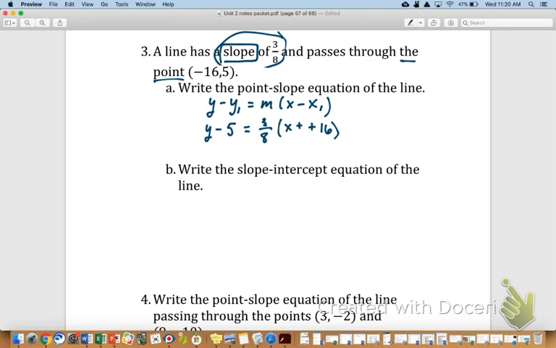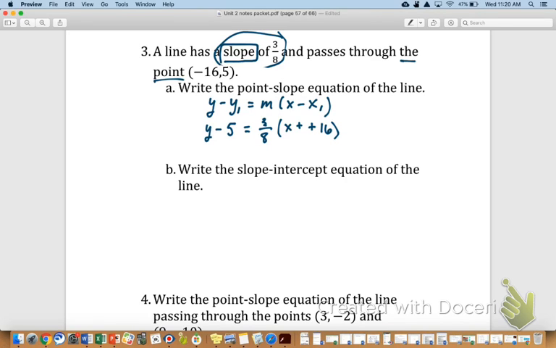So I know in middle school you were taught slope-intercept form, and we're going to go there in a second. This is actually a really lovely version of a line. You could leave it just like this, and in fact for part A, it's exactly what we ought to do. Just leave it as is. Well, part B says, what's the slope-intercept equation? So this is going to be the same line, same everything, just a different form.